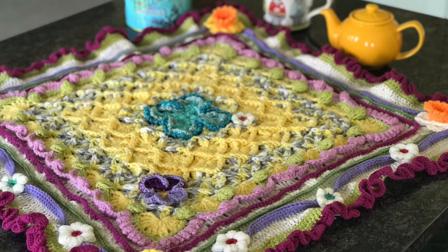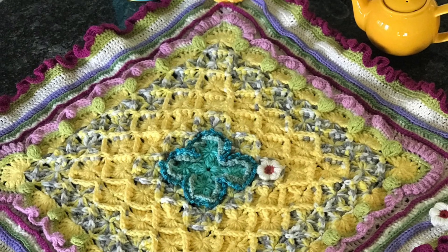The other night at knitting, Helen was sewing some of her flowers to her blanket. It really looked a lot better with the flowers, it's getting sort of 3D and nearly finished. She also has a friend whose dog is called Hector, and Hector is having a hat made to match his jumper/sweater, so that might be her next project. She can crochet or knit on two different projects at the same time.